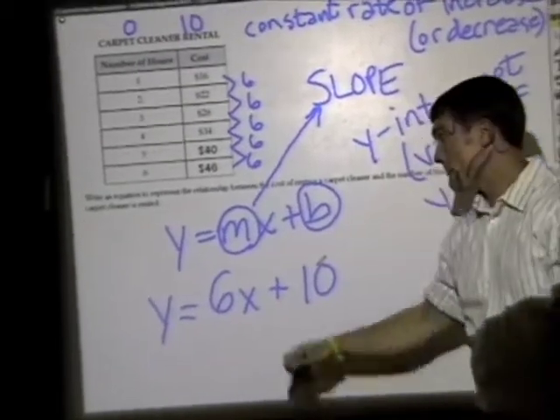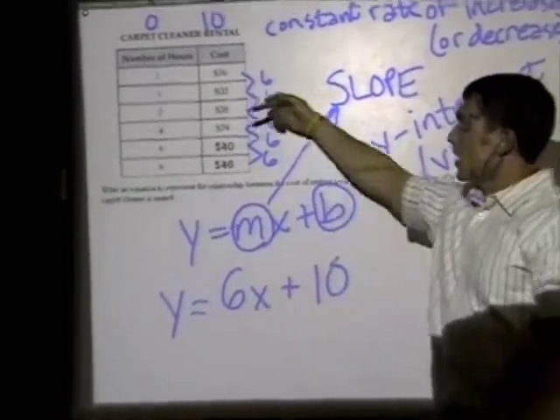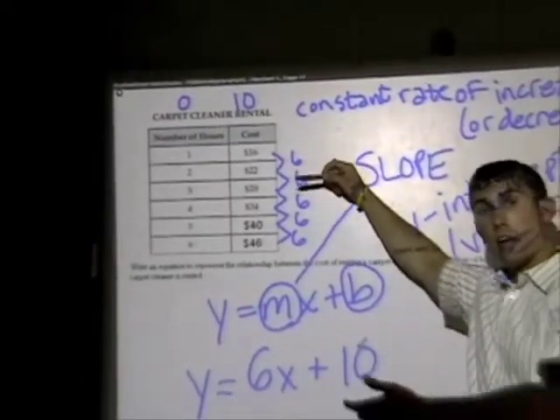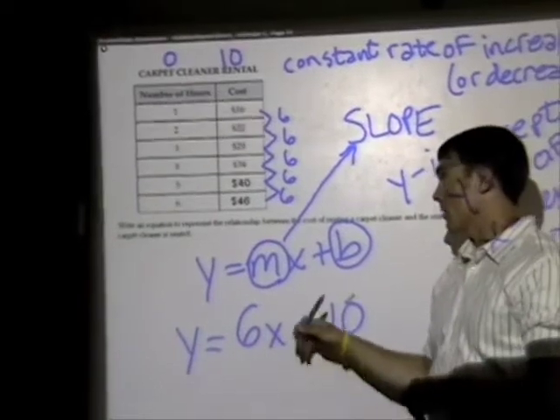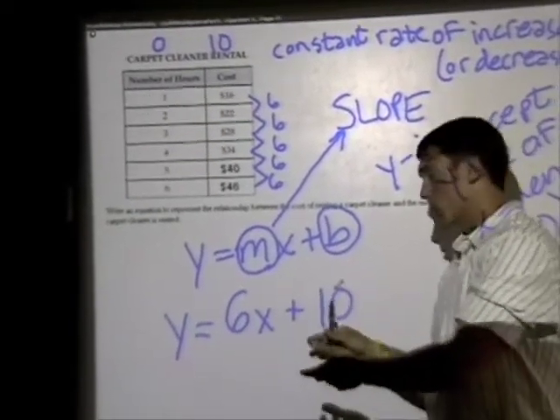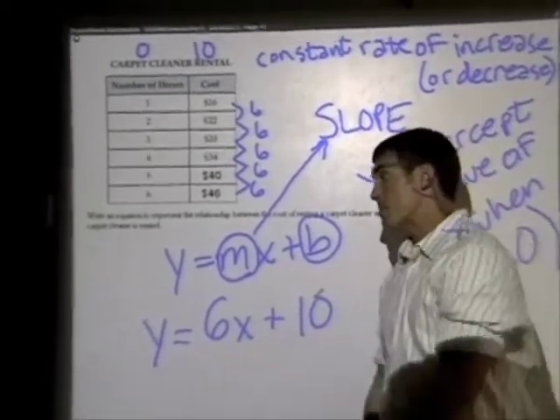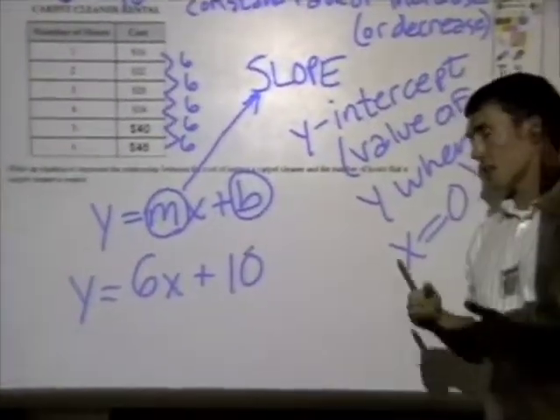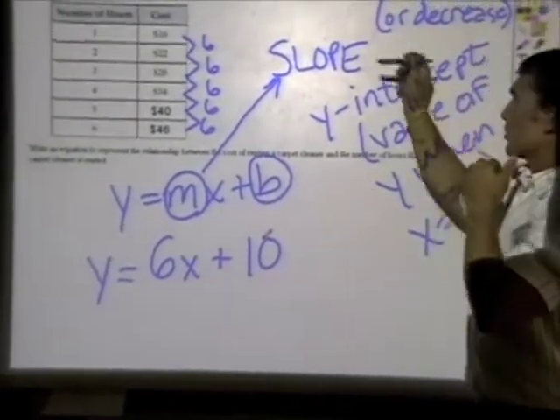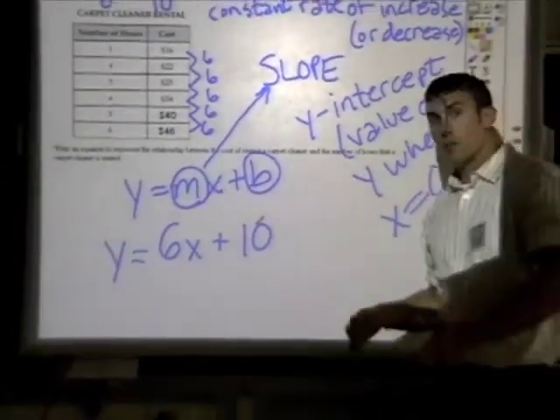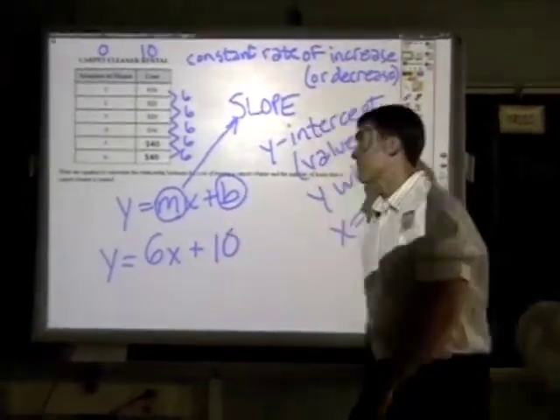There's my equation. Y equals 6x plus 10. 6 because every time I rent the carpet cleaner for another hour, it gives up another $6. And if I didn't rent it for anything, just to get the carpet cleaner from the store, is $10. And then it's $6 per hour after that. So it's like that upfront charge and then a cost per whatever when you have it. Which reminds me, the words per, each, every, for, you see those words, we'll start to see them later. That indicates that you're going to have a slope.